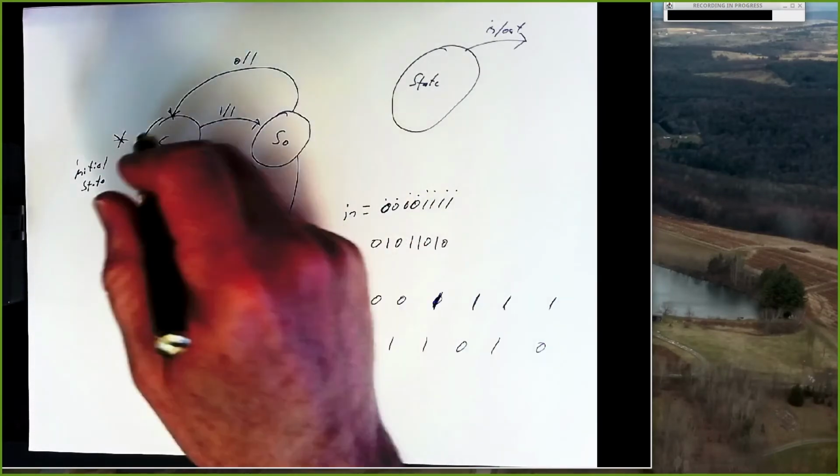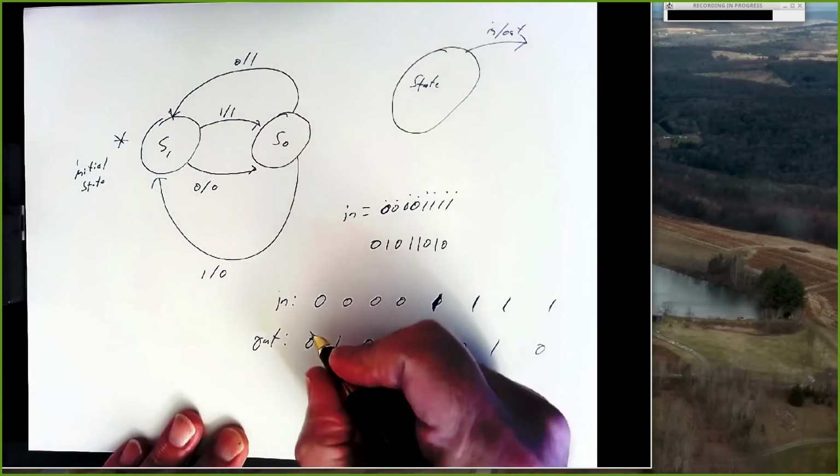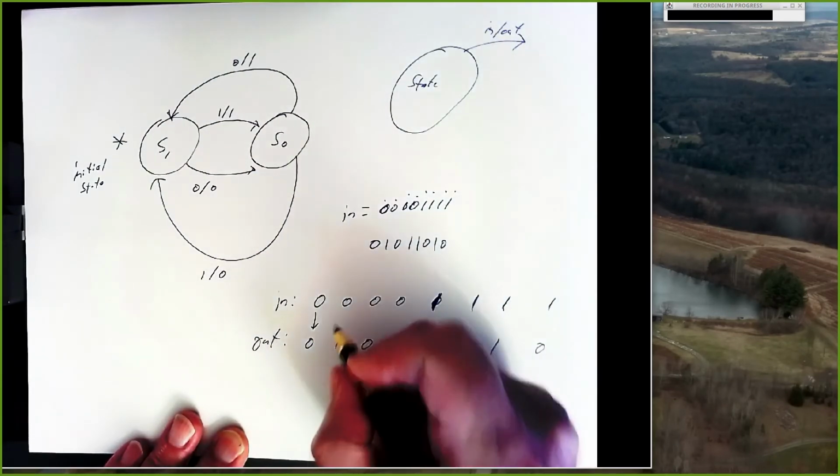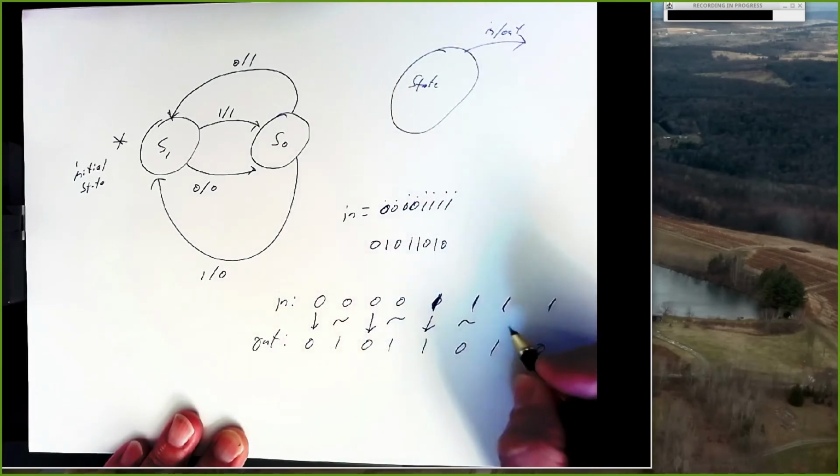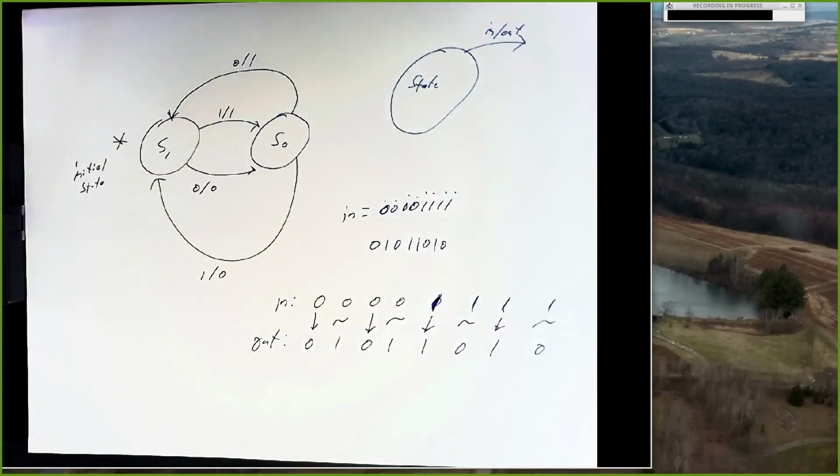And since it's alternating between these, here's what it does. It starts off, it preserves the input, and then it toggles the input, and then it preserves the input, and then it toggles it. And so this takes an input string, and it toggles every other bit. So that's a finite state machine. It has 2 states, but this can operate on an infinitely long input string if we want, and it will produce the correct infinitely long output string. So we can do manipulation of strings like this.